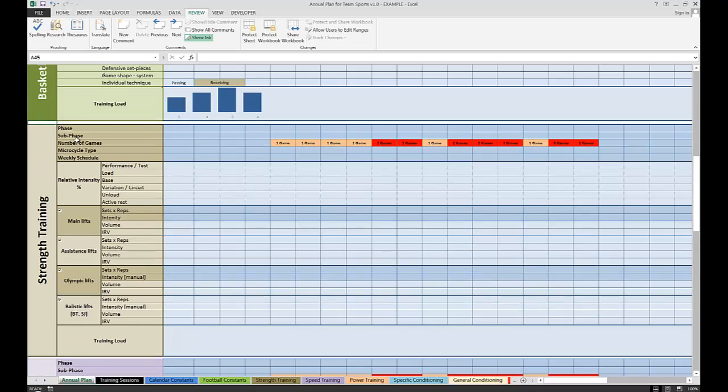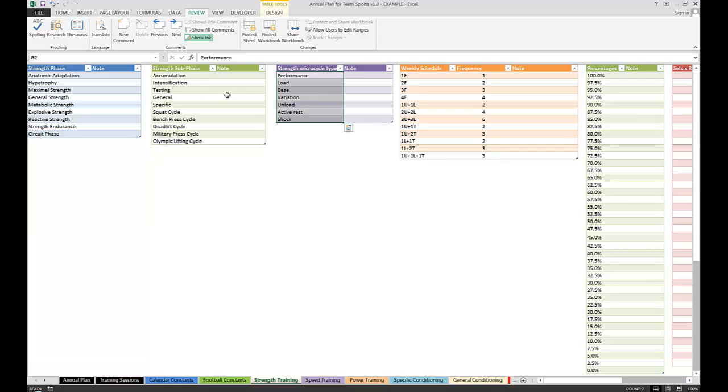Strength training. As we said, the first couple of rows are pretty similar between the components. First one gives you the phase. Second one is a subphase. This one is a general indicator of the number of games being played that week. This is a microcycle type. Again, all these are drop-down menus, and they're all specific to a certain training component. So you can change this one without affecting anything else. So you can click on this one, and for this, I pick up the stuff used by Joe Can.